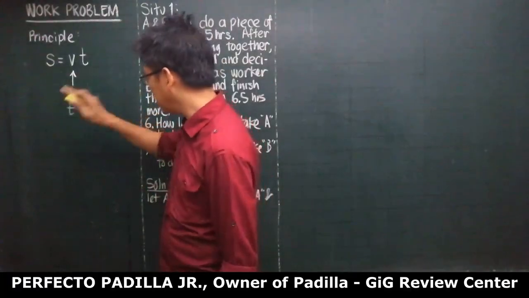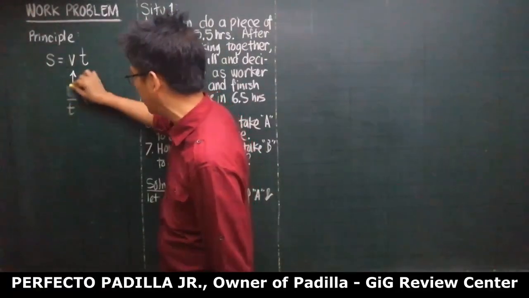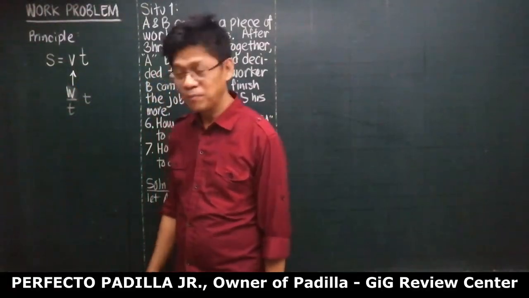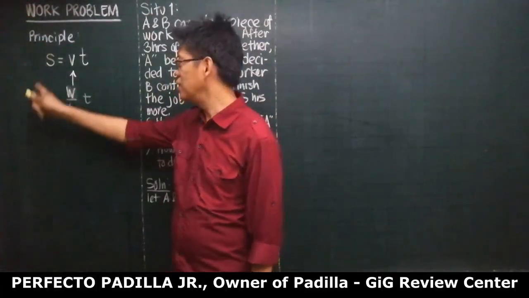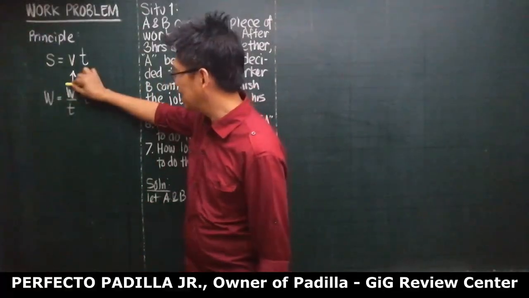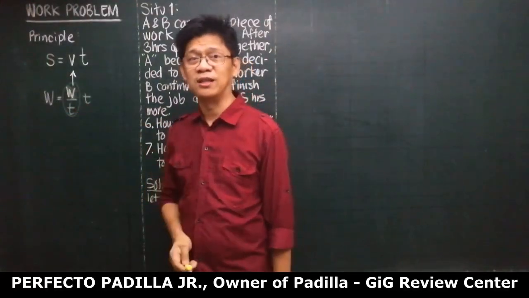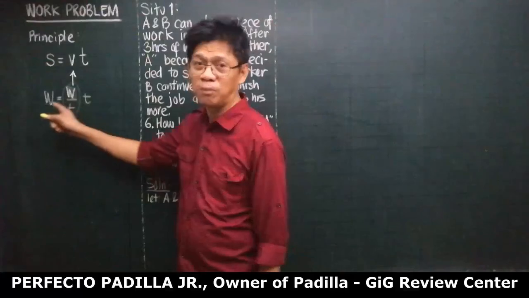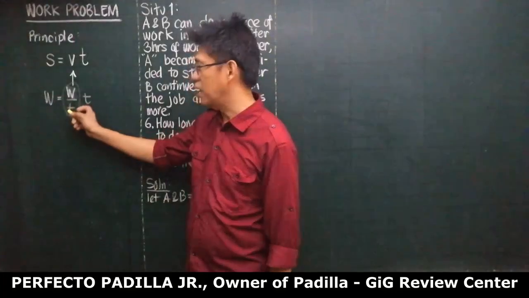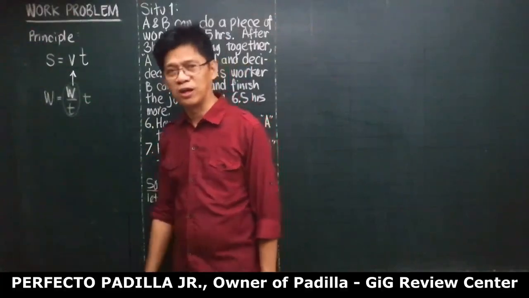Now, the simple thing that we will do is this. If we will have this instead of distance as the work or amount of work done for time t, you cancel t, then you have the work. Right? So, the main technique is rate of doing work times time is the amount of work done. We shall express this in terms of percent or decimal. So the rate of doing work times time is amount of work in percent or in decimal done by a worker.